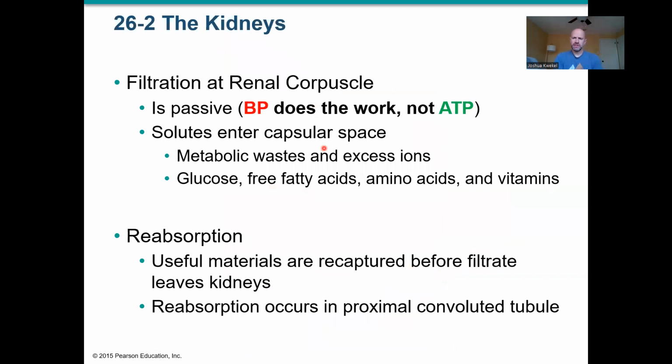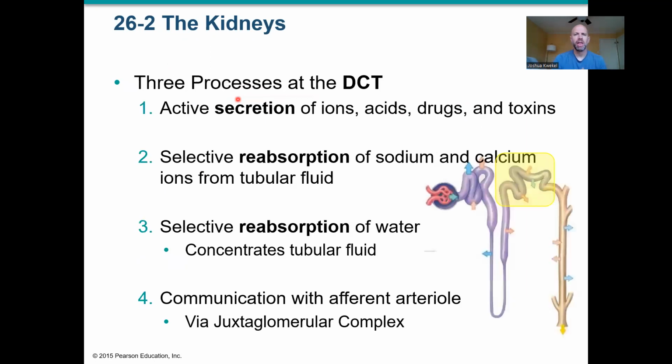All right, so filtration happens in the glomerulus. Okay, filtration is the movement of fluid from the blood into the Bowman space. It's the initial movement of fluid on the way towards becoming urine, the urine formation. Okay, it's a passive process, does not require ATP. The motive force here is blood pressure. The force of the blood in the glomerulus drives or powers the filtration. So it's really the heart that is powering filtration here, because the heart produces cardiac output and the blood pressure. All right.